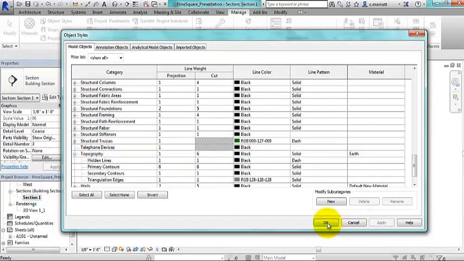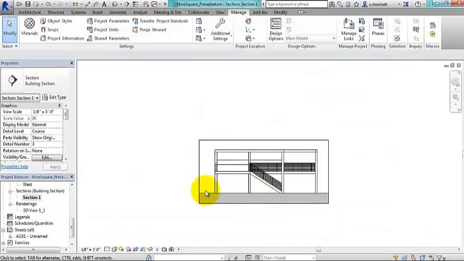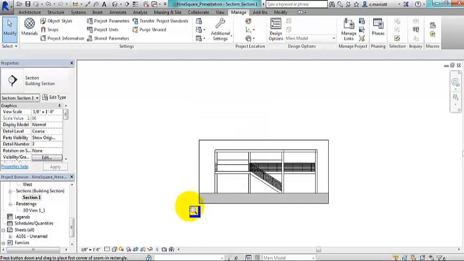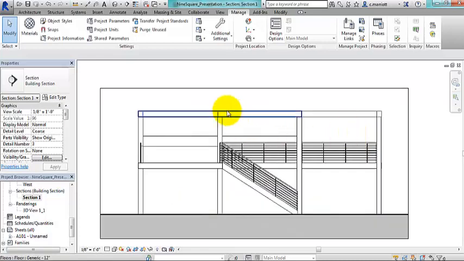Apply, OK. So what you can see now is that this is now articulated with a gray tone. All right, now some of these walls are being cut through. You can see they have a slightly heavier line weight. So I would like for these to also be filled with the solid tone.